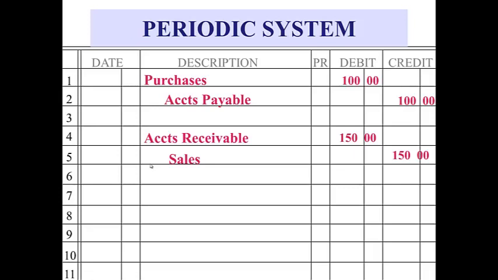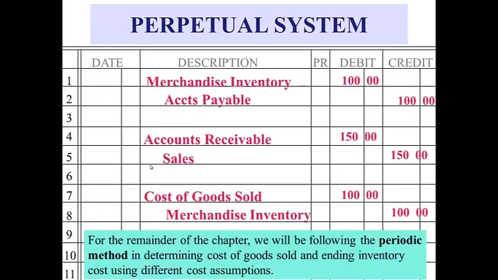It is not updated. Under the perpetual system, however, when we make a purchase of inventory, we debit merchandise inventory and credit accounts payable for the cost. And then later, if we sell it, we of course record the sale at the retail amount, but then we do a second entry to transfer the cost of the merchandise inventory that we just sold into cost of goods sold. So our merchandise inventory should be correct because we added it to inventory here and we took it out of inventory here when we sold it.